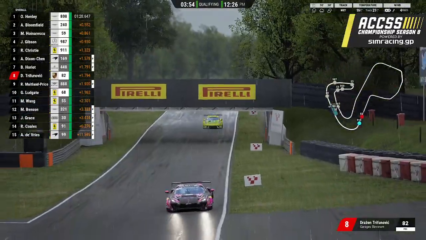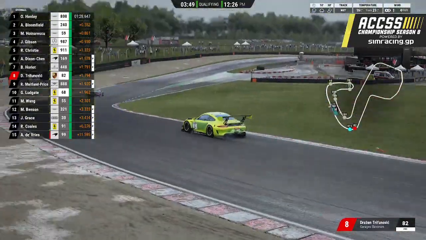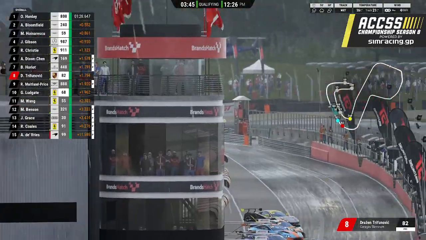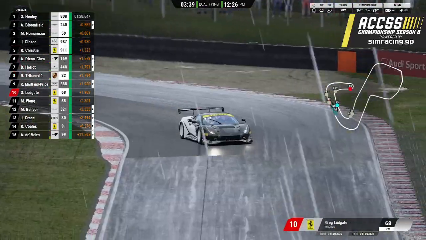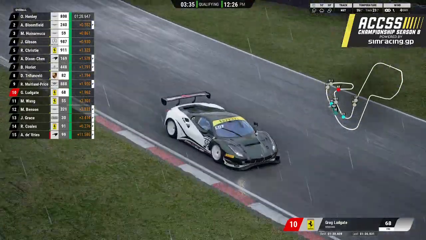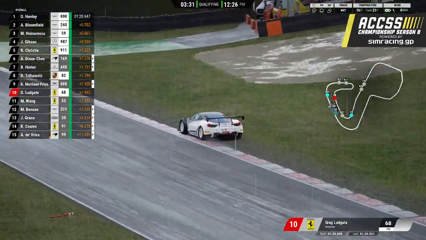So not much time left, but Trifunovic has shown that he has the pace to catch up with the back of this pro pack. He can just string a lap together. Lidgate as well is down the back of the pack, but is showing that he has the pace to improve his lap if he can just string together those last few corners.